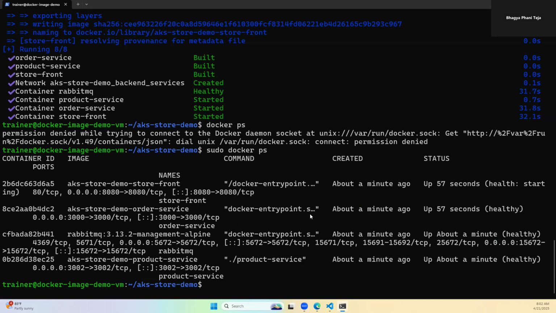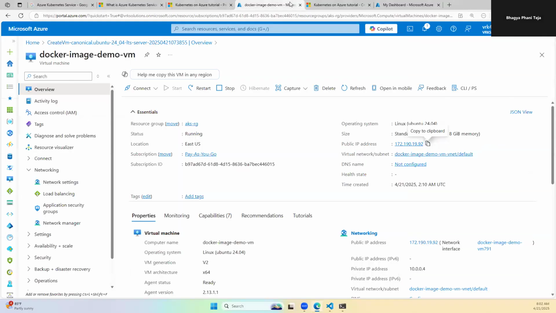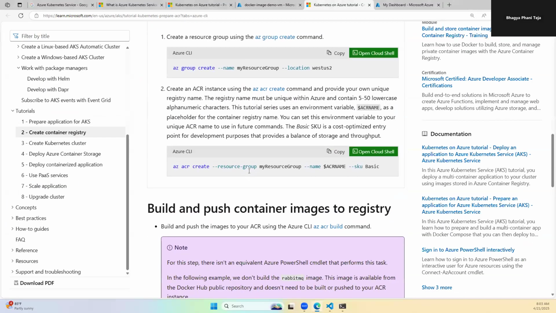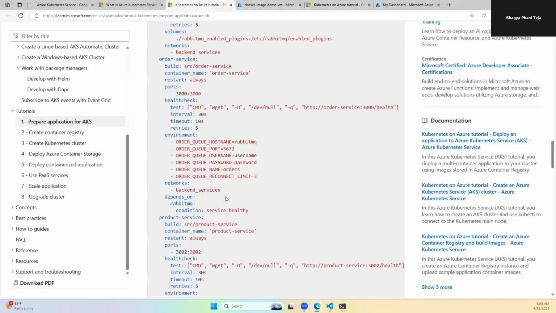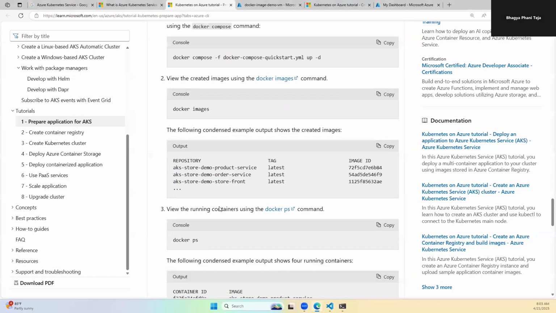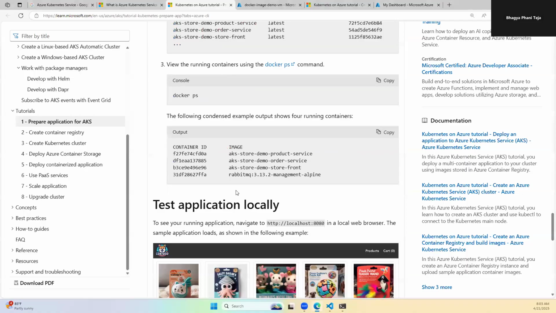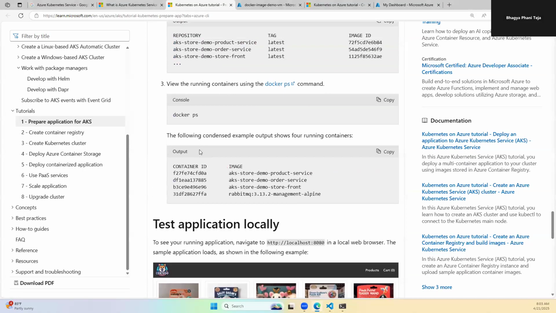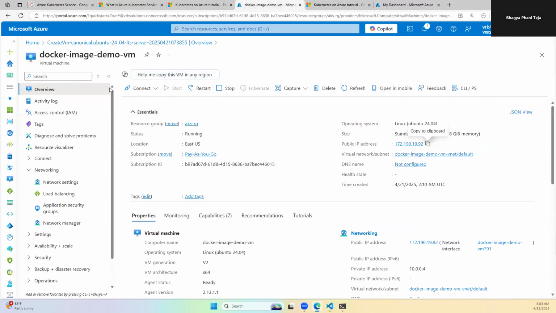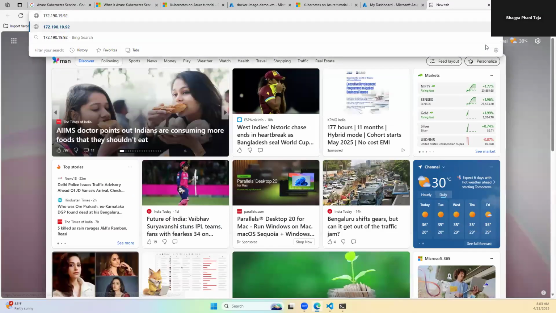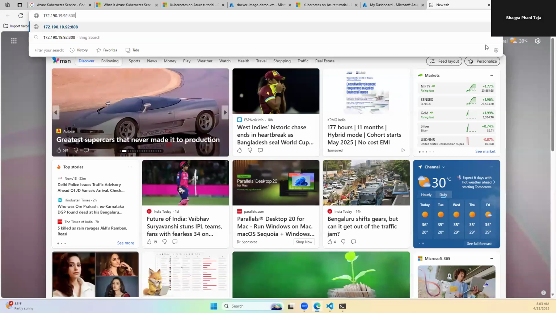Now let's go to the tutorial. We created these images, and if you want to check whether these machines are running properly, we go inside this machine and mention 8080.